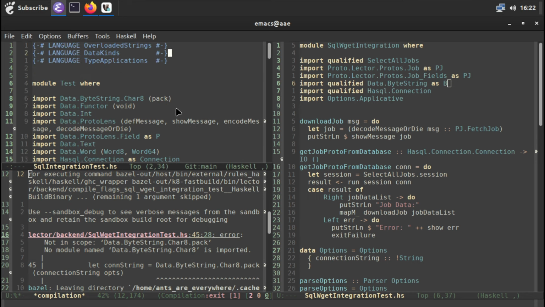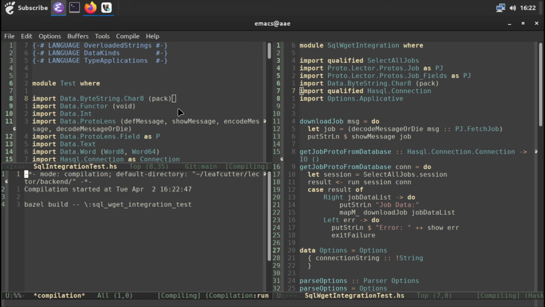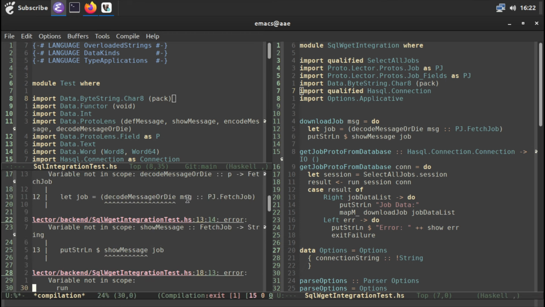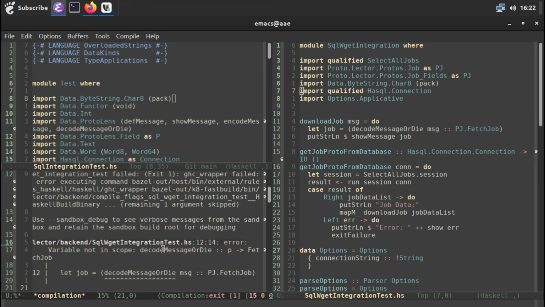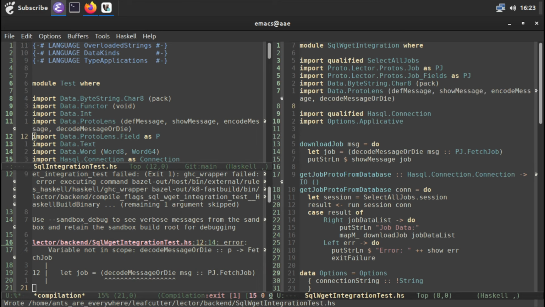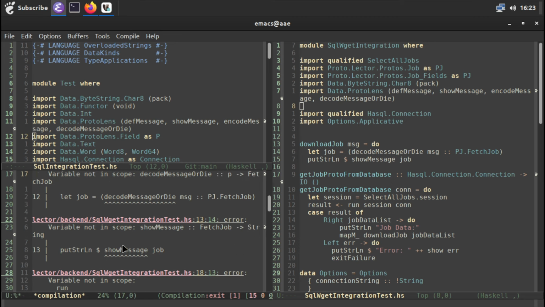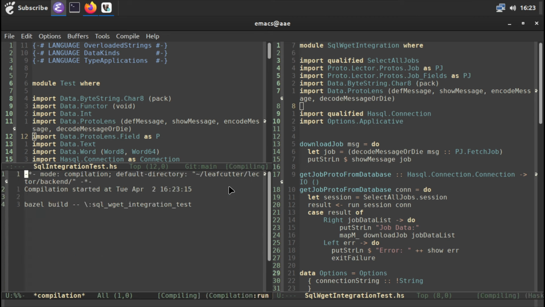Oh, this is the one I need. All right, now I'm getting a bunch of new errors, which I think means progress. So decode message or die. This comes from ProtoLens. And also show message. So some of this stuff should be improved now.